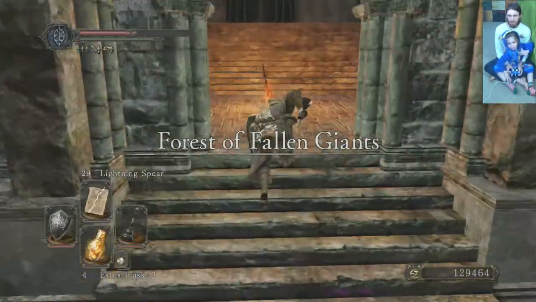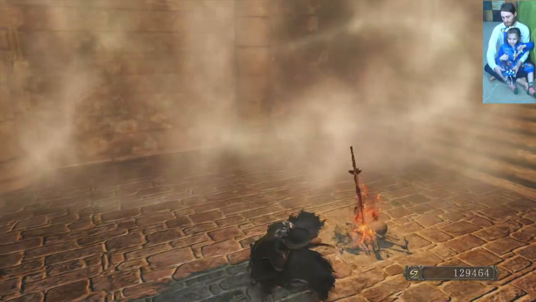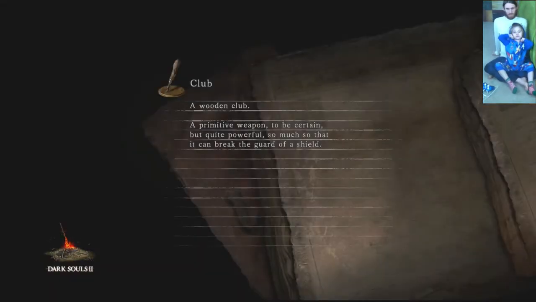You ready to beat the game? Ready to beat the game. Alright, let's head to Majula first. You remember that human effigy we were saving up? It actually made it harder that we didn't use the human effigy, but now it'll make this next fight easier.